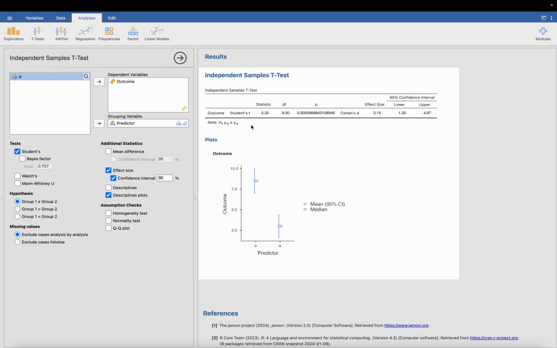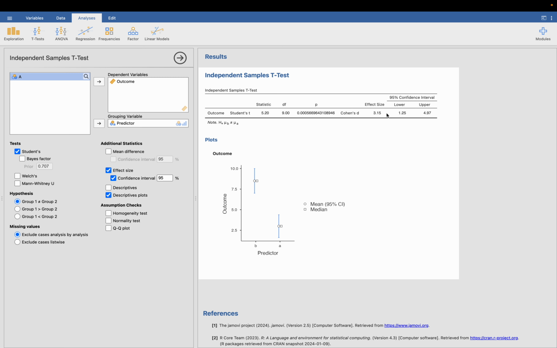But ultimately, this P is less than 0.05. This is significant. I've crossed the threshold for trustworthy science. If you don't get a significant p-value, your science is not trustworthy. That is how I'm going to teach it. It's way more complicated than that. But for us, learning to drive the car, that's how you drive the car.